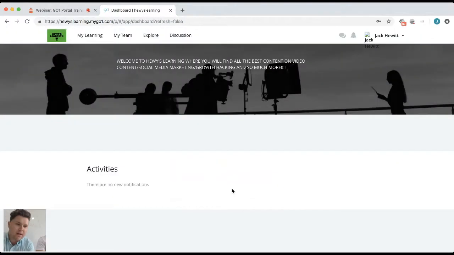A few people will have different ways of accessing. Some people might have single sign-on set up, or some people might just have the user so that they can put those straight away.